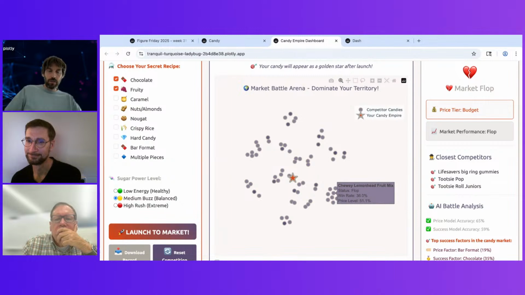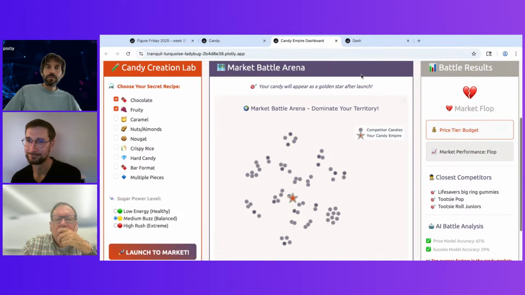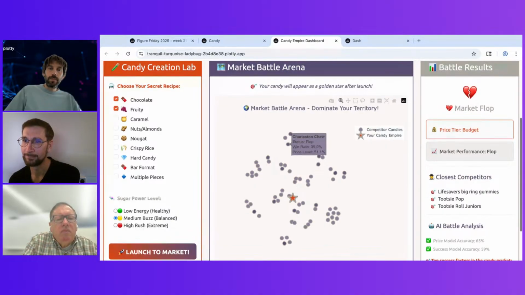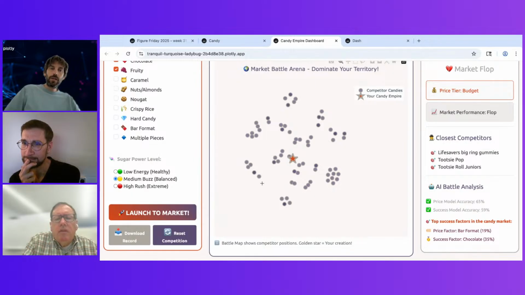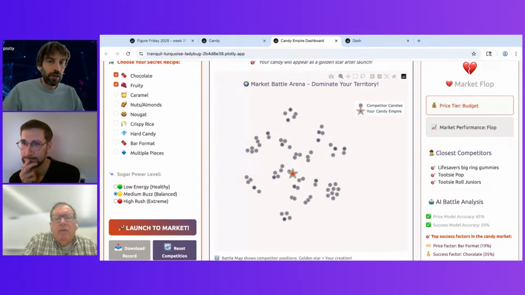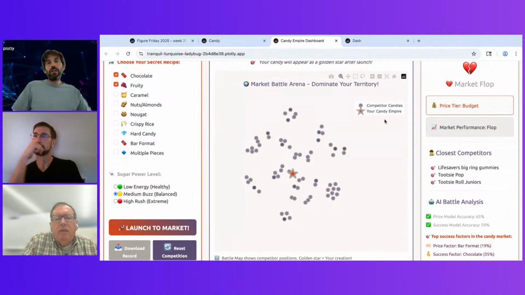Let's see here. 36, 42, 51. Oh, no, I wonder what the x and y axis represent. I wish it was here. It's not clear, is it? No, it's not, because the numbers don't move according to the y or x axis. I think he used machine learning, maybe clusters.